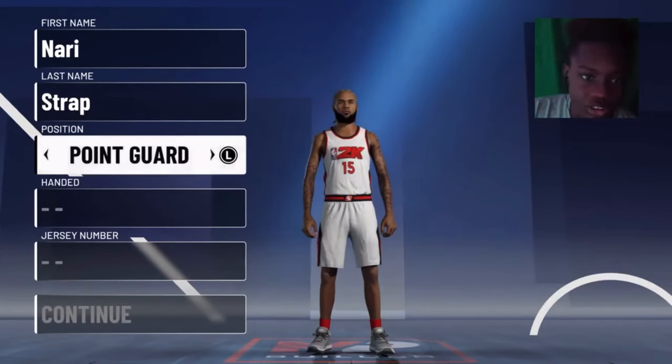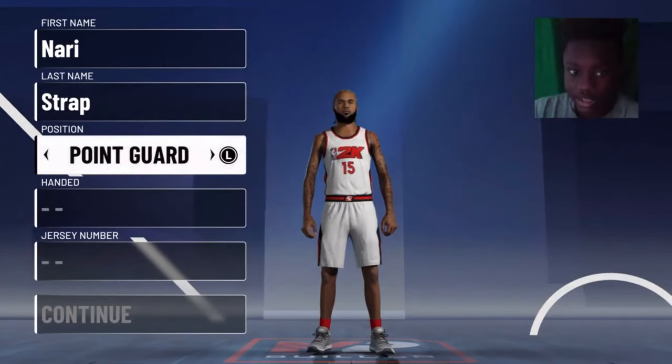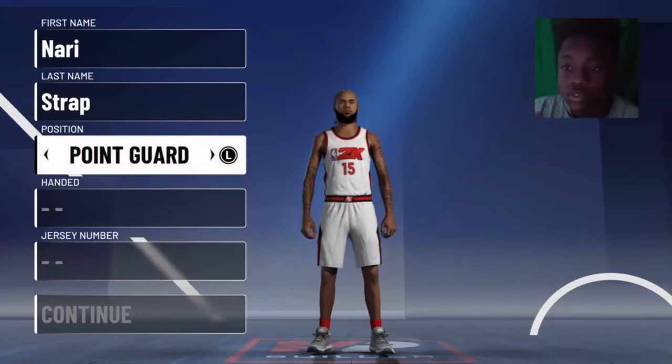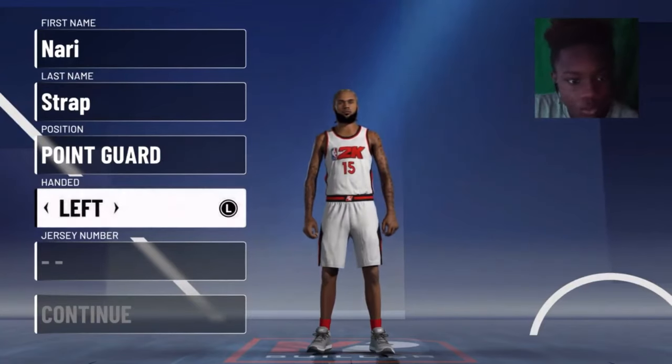So look, position you want point guard. People say shooting guard gives you more speed. That is facts. Shooting guard does give you more speed, but shooting guard does give you less ball handle. So which one are you gonna want? Speed or ball handle? Automatically go with ball handle. If you choose shooting guard on this build, you're gonna have an 83 ball control, and that's something you do not want. So you're gonna go left-handed, of course.